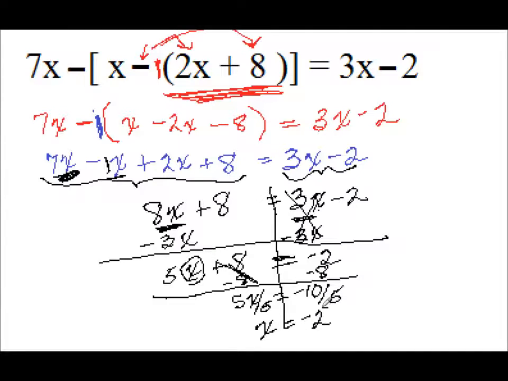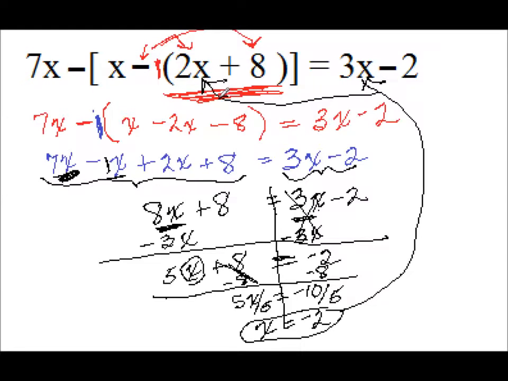-2. And if we plug that -2 back in, everywhere there's an x, we would see that it makes a true statement. That would be the way we would check to make sure that we actually have the right answer, because there's only one x that would make this original equation happy, and that happens to be -2. Hope you followed this. You can play it again if you need to go over it one more time.